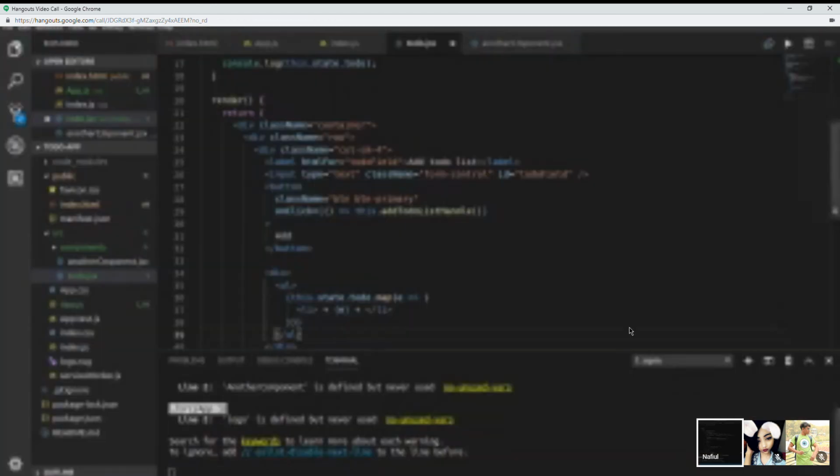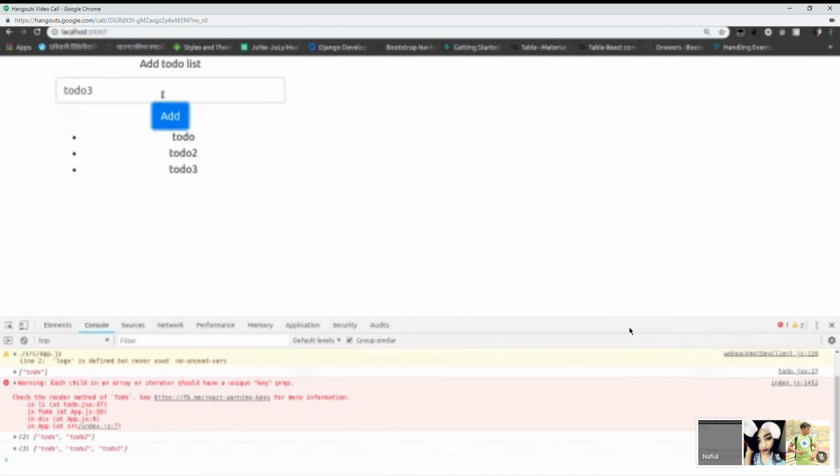There is not any plus, minus, etc. A simple code, the li tag, and the property we want to show. Okay, to-do one, to-do two, yeah, to-do three, yep, four.